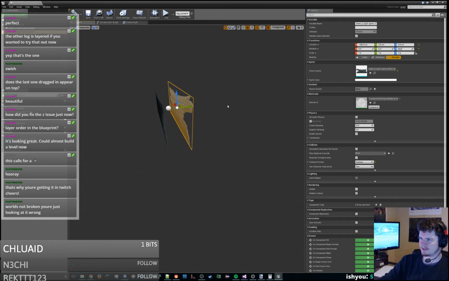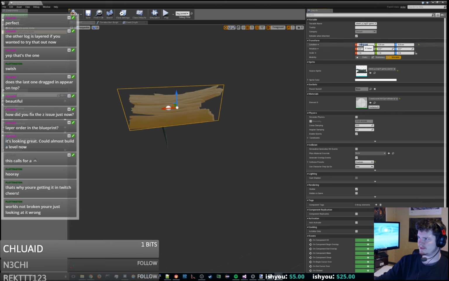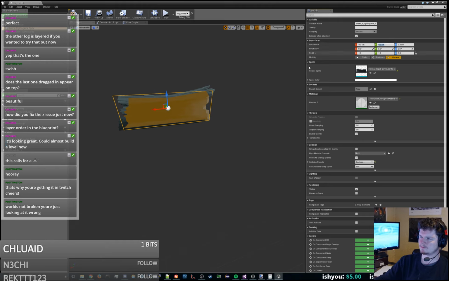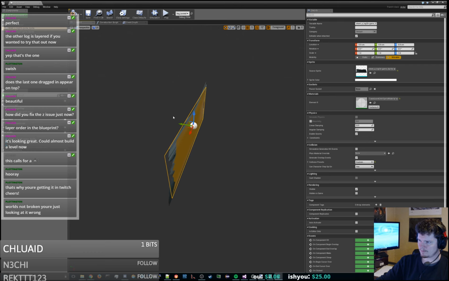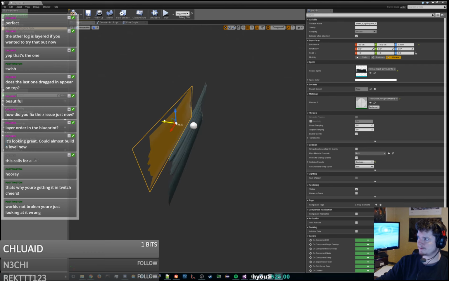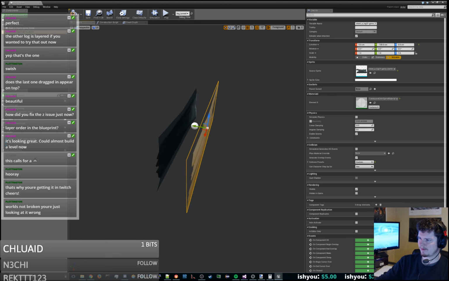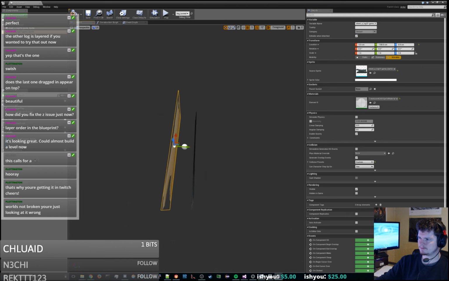Because I guess I rotated these objects. So if I set this at 100 and I set this at -100, how's the scale look now?